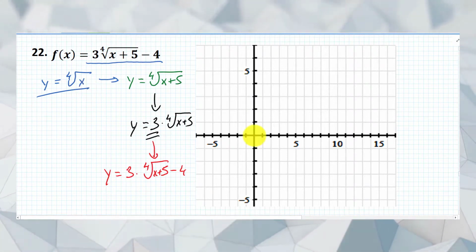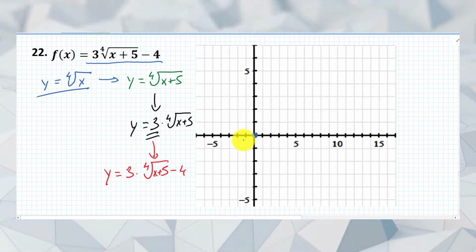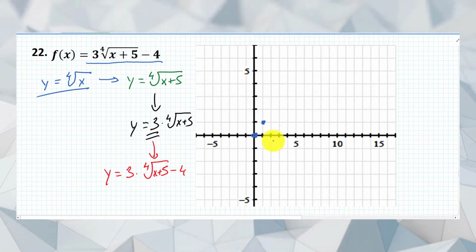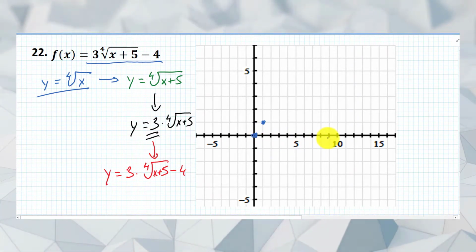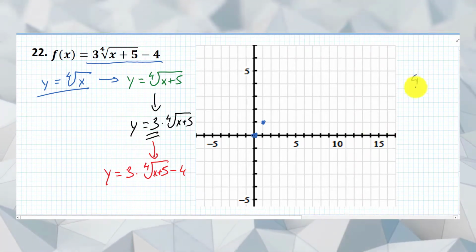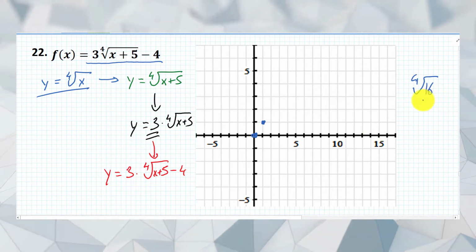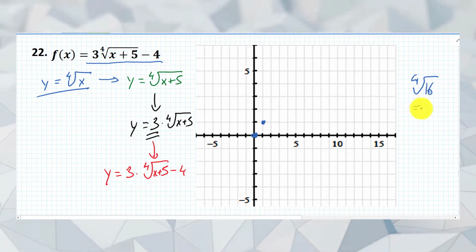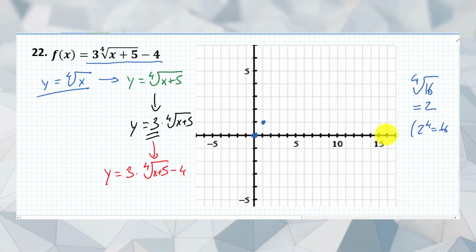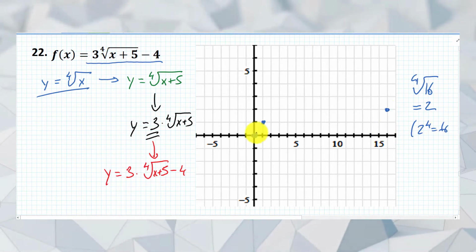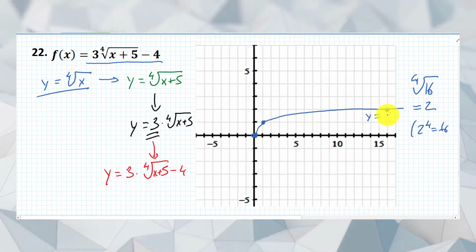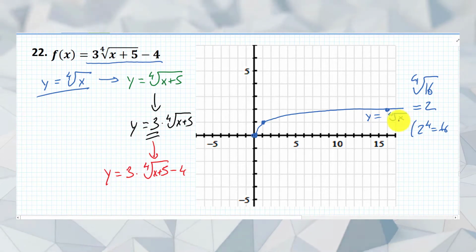So I know what I want. The fourth root of 0 is 0. The fourth root of 1 is 1. 1 to the fourth is 1. And then which fourth root do I know here? I don't know the fourth root of 9. I don't know the fourth root of 12. I know the fourth root of 16. Again, this is something we just went over. What number raised to the power of 4 is 16? That's 2, okay, because 2 to the fourth is equal to 16. So the fourth root of 16 is 2 right here. And that's y equals the fourth root of x.